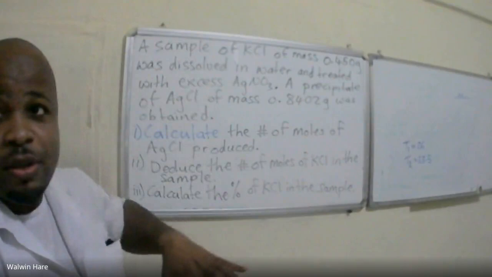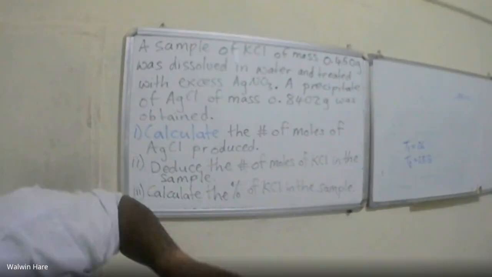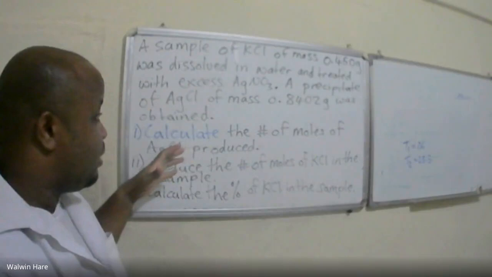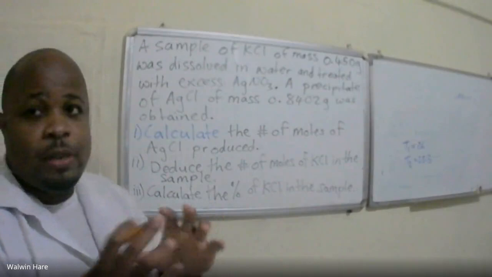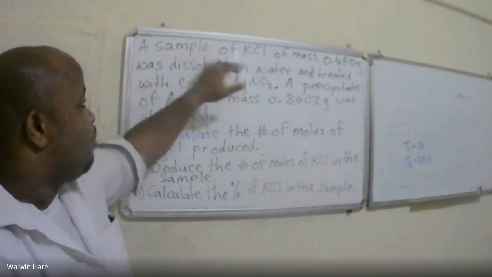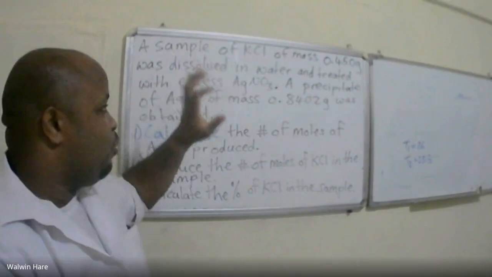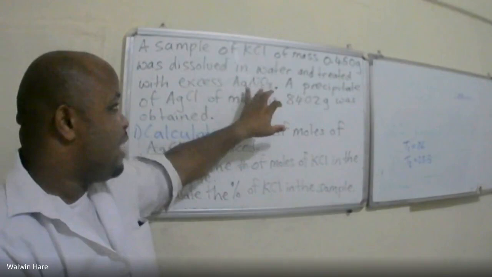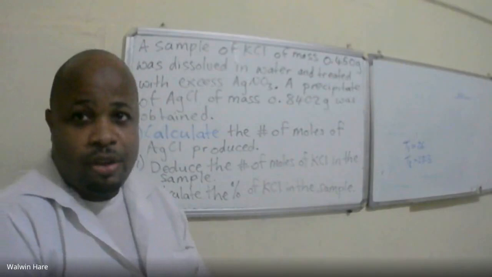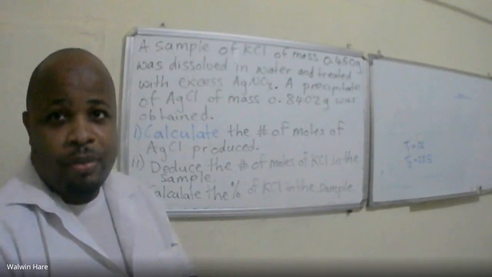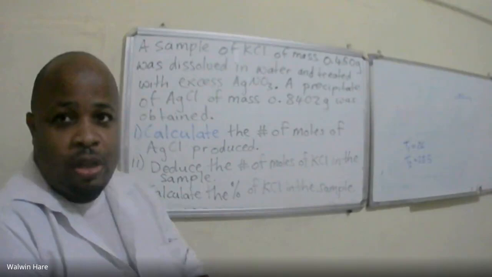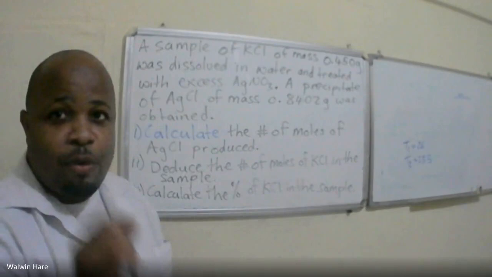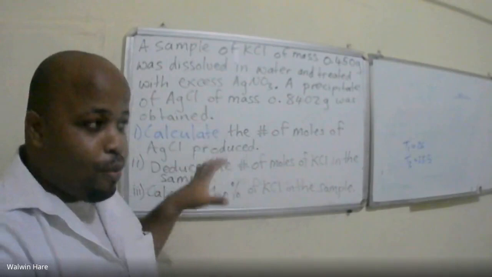So for gravimetry, what happens in this technique, precipitation in gravimetry, is they are trying to find the concentration in most cases, or the mass of a specific ion. In this question, they tell us that a sample of KCl, with its mass given, is dissolved in water and treated with excess silver nitrate. We're normally interested in a particular ion, like lead, calcium, chloride, it doesn't matter. That ion is in a sample, like in water or part of a compound, and you want to know information about it, like the percentage of that ion in a compound or the concentration of the ion in a water sample.